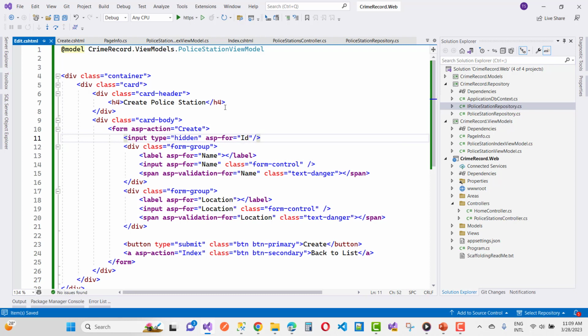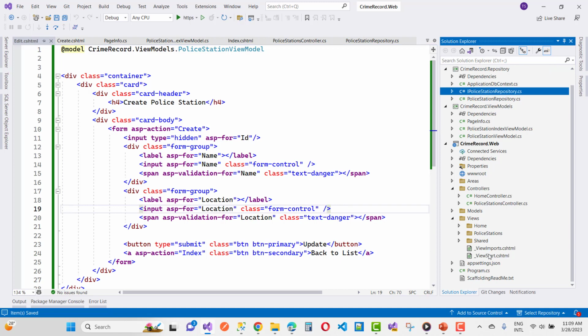Now save this. Okay, it's a type of hidden input file. Just I'm going to send create. It's not create, that is update. Save this.